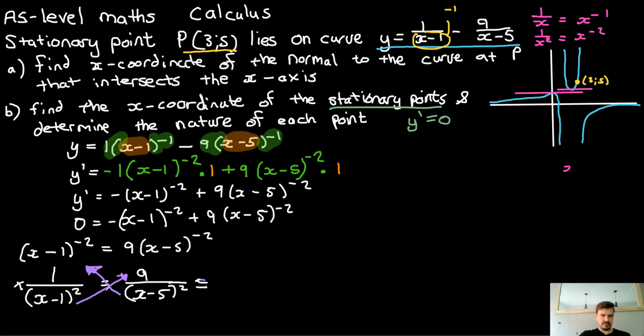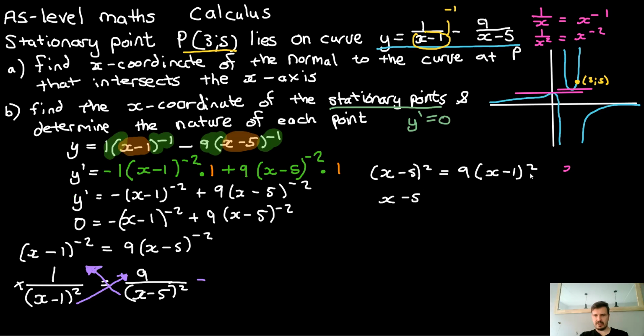So when the x minus 5 squared goes to the top of the left-hand side, I'll have x minus 5 squared equals 9. And that x minus 1 squared has now gone to the top, so that joins the 9. And so I've simply got no denominator left. So that allows us then to square root both sides, which means get rid of the squared.